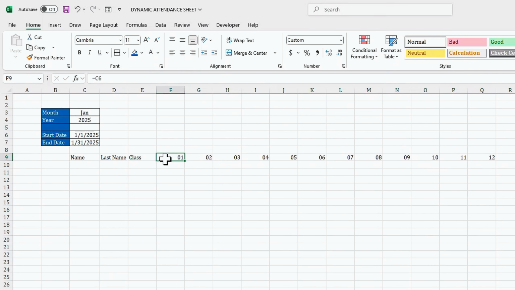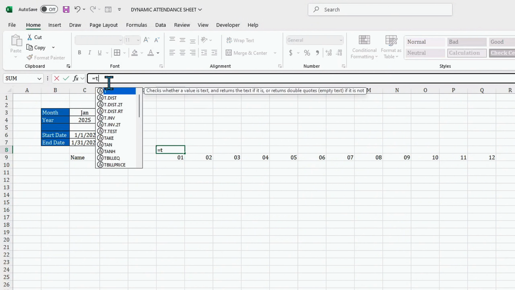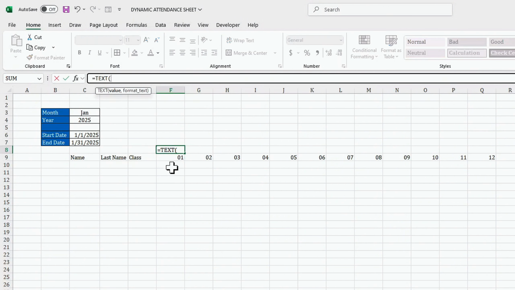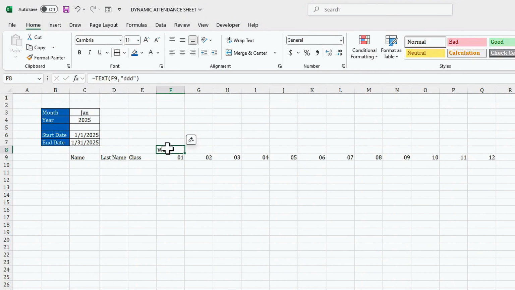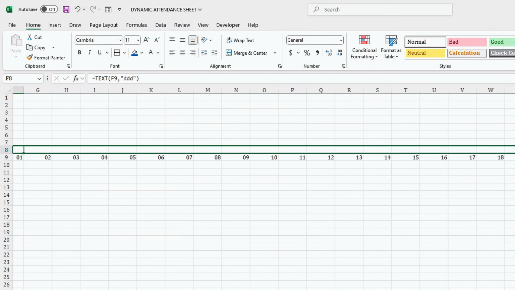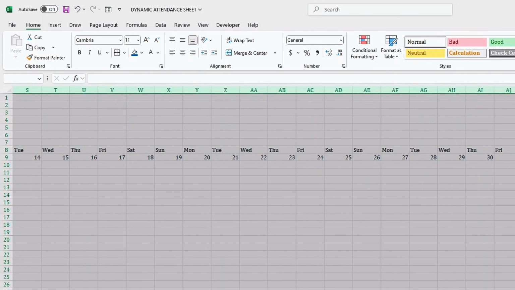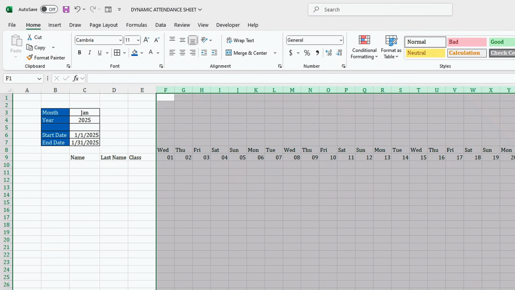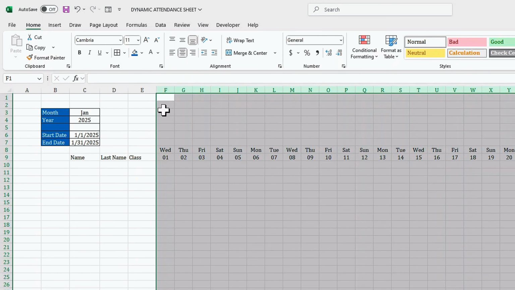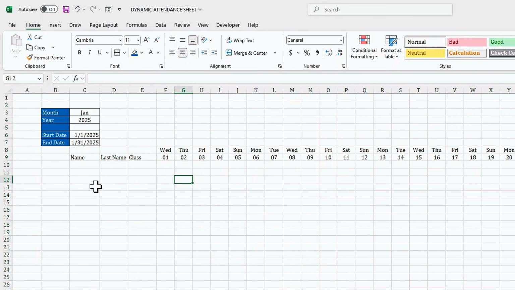The next thing we will do is to at least extract the day out of these dates. And as usual, we'll use the TEXT function to do that. So let's simply do that. And the value is this, bring in the comma sign. And what we want is triple D to at least extract only the short name of the days. So we'll simply hit enter, and this is how it will appear for us. And let's simply drag it to the very end. Then let's simply adjust our column. But first, let's do it this way rather. Let's adjust it a bit. Okay, and now let's center everything. Okay, at least this looks a bit more presentable, right?